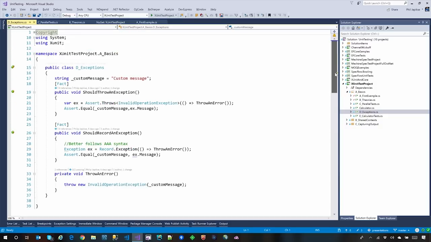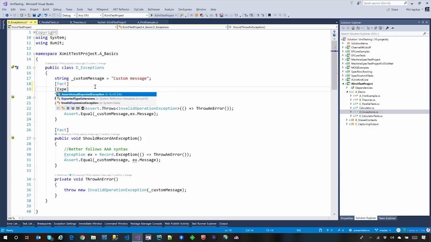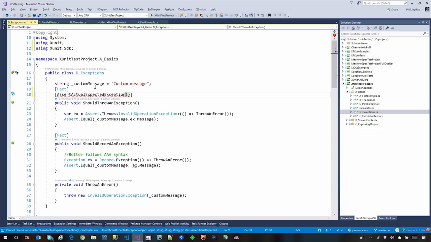The other big change between the prior frameworks and xUnit is how we handle exceptions. In nUnit, there is an expected exception attribute that we could decorate the test with. And the problem with that, and this isn't allowed anymore, but let's just pretend it was, I could type expected exception right here. And it's not in there anymore, as we see, this is something different. And then we would put an exception type in there. Well, the problem with that is what would happen if your arrange threw that exception and never calls into the system under test.